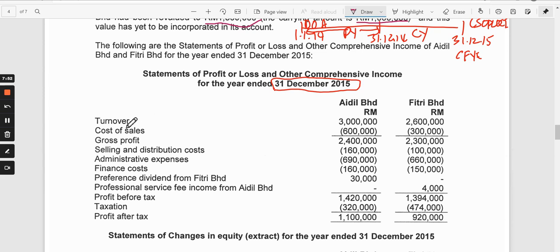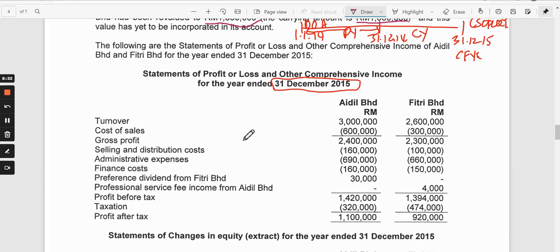And bear in mind, you must eliminate the intercompany transaction, or any intercompany transaction here could be any intercompany income or intercompany expenses. So if there are any intercompany transactions that have been included in the preparation of the consolidated statement of profit or loss, so that is not supposed to be. It has to be excluded, right? So it has to be excluded. You only report the income and expenses of the group, which is the parent and the subsidiary, to those that relates to the external party or those of the outsider, right?